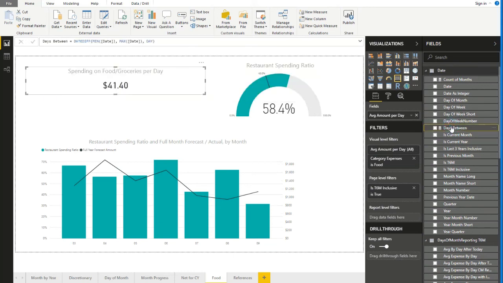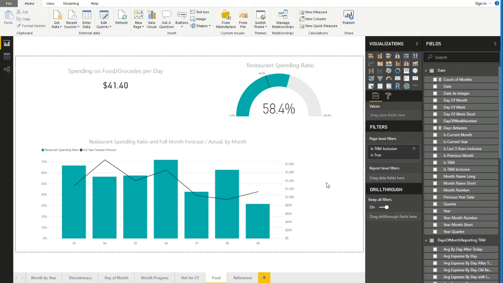And we can see here that we're using the DATEDIFF function, finding the minimum and maximum date in our current filtered range and getting the number of calendar days between those two dates. And if we decided to increase this from being the last 6 months to the last 12 months, the formula doesn't need to change, it'll automatically adjust.